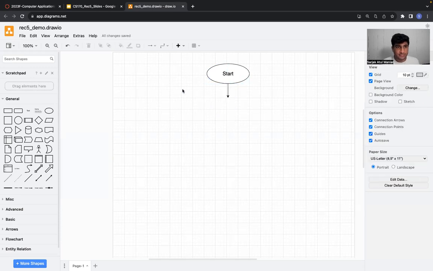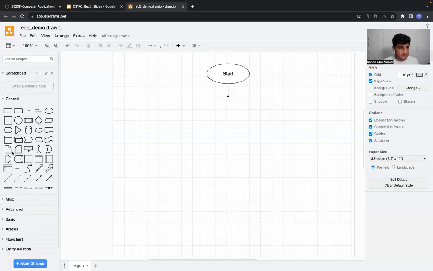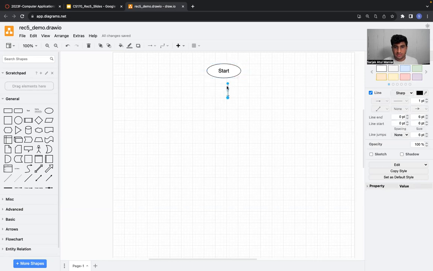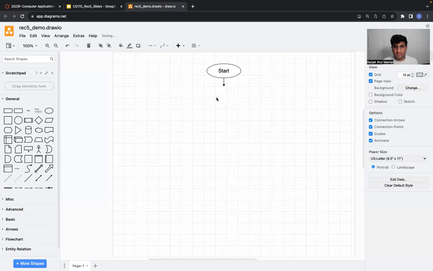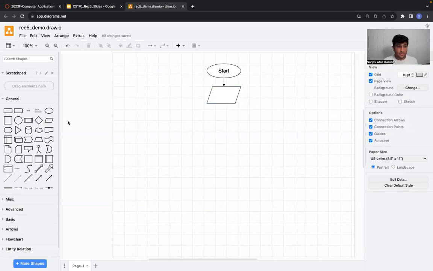Perfect. So over here, after that, two parallelograms. Let me just reduce its size so that we can fit in the whole flow chart. Perfect. This is the parallelogram, right? I want one more.